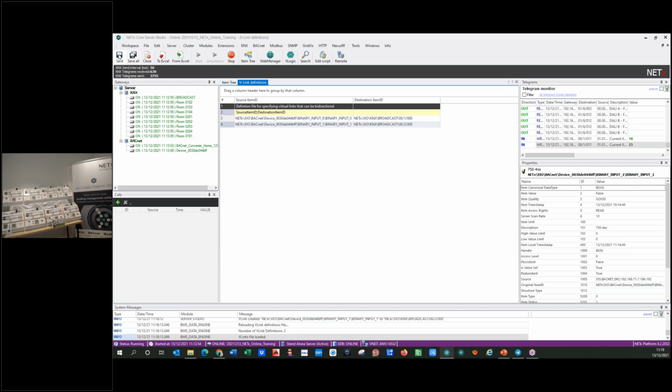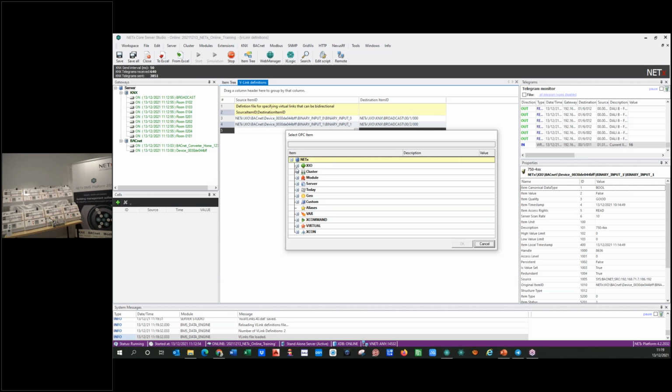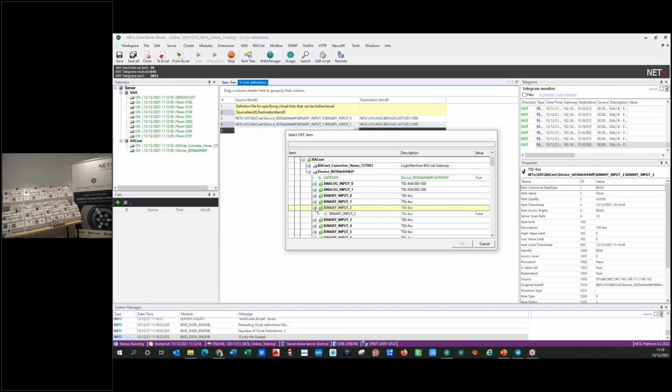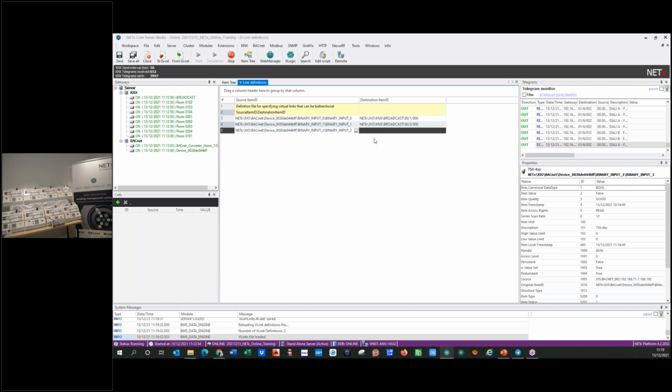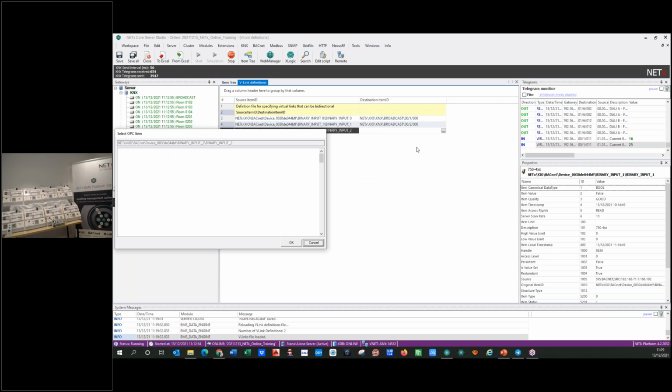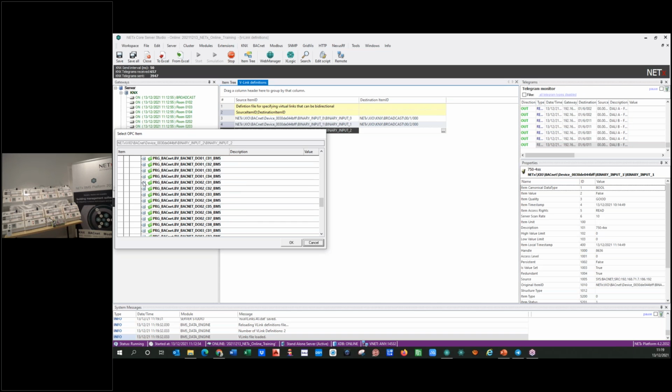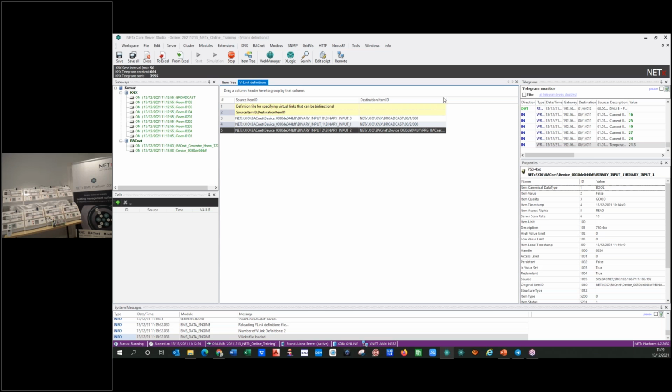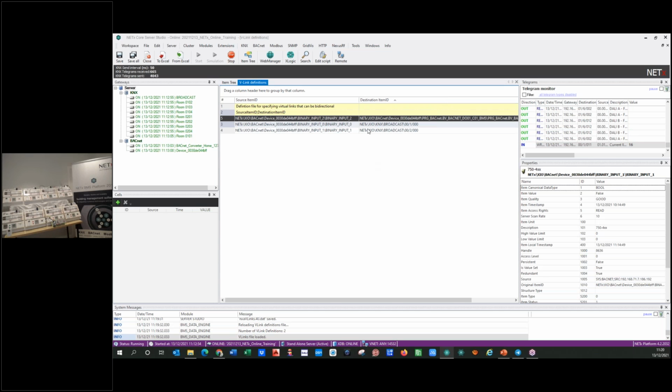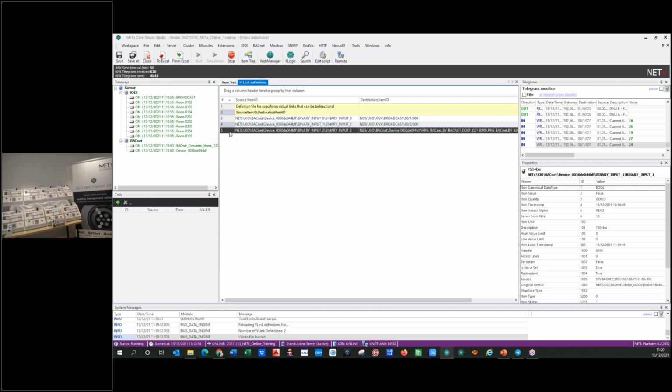So I can say save, but you can see here both items. We can do it also manually. You can insert a new definition, of course, and you can select from your, for example, I can do also from BACnet to BACnet. Imagine that the third input, the input number 2, is the third one. I want to activate one of the outputs, for example, this one. And why don't we do it with others?